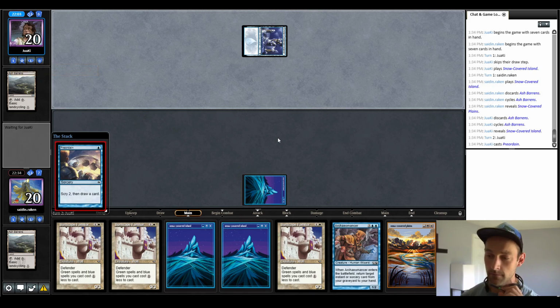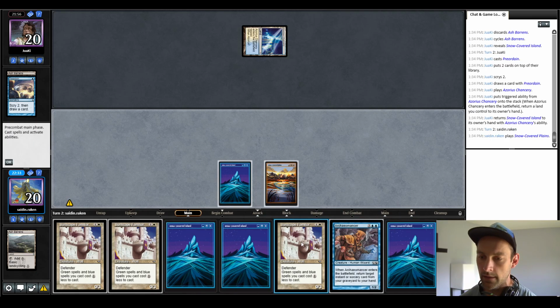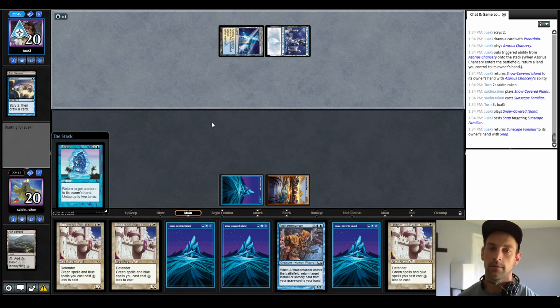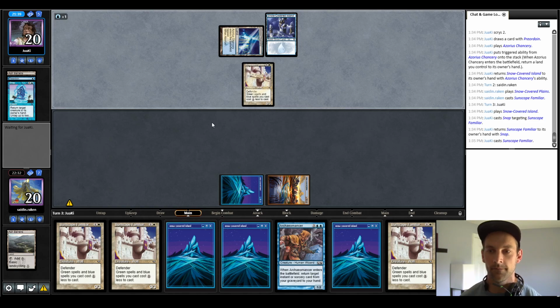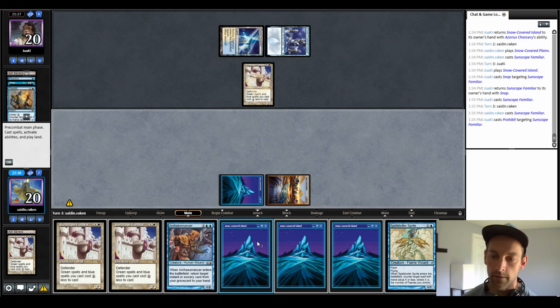Preordain. So we kind of expect them to play a Chancery here. Yes. Alright, Chancery, so we're gonna go land, Familiar. Probably gonna snap it. I'll be sad. Yeah, that's a problem. Familiar. Plays Modern Age. Probably nothing. Okay. Play Familiar. Counter. Okay, land, go.